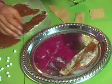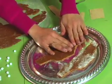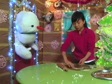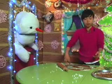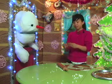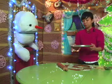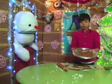Wow! Yeah! So now I'm just going to put my cut pieces onto the baking sheet like this. And make sure you get a sheet that's big enough to fit all your pieces so that you can bake them all at the same time. And then you want to bake it at 350 for about 8 to 10 minutes or so. Wow, that's not long, huh? Not long at all, because this is a very thin cookie, about maybe an eighth of an inch thick. So make sure of that, that's very important. Then you have it spread out evenly on your cookie sheet, a little bit better than I have here.